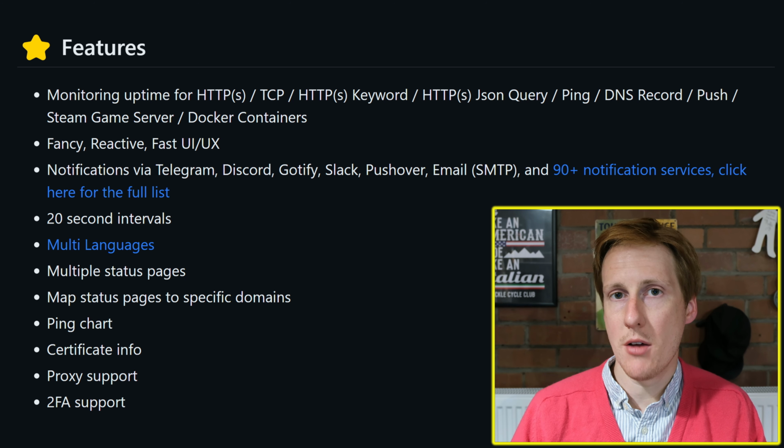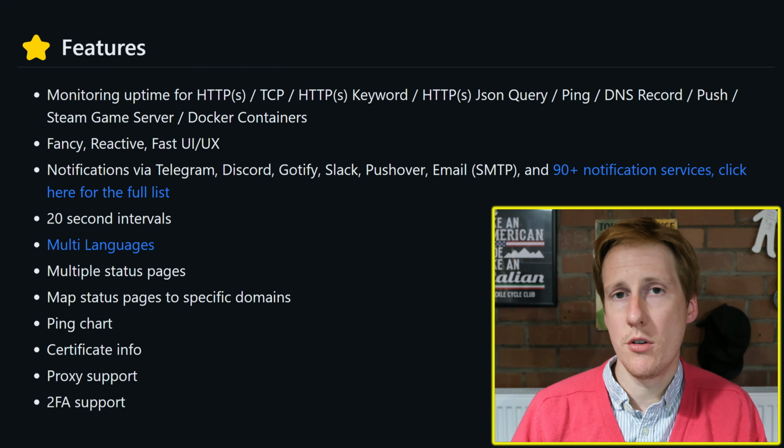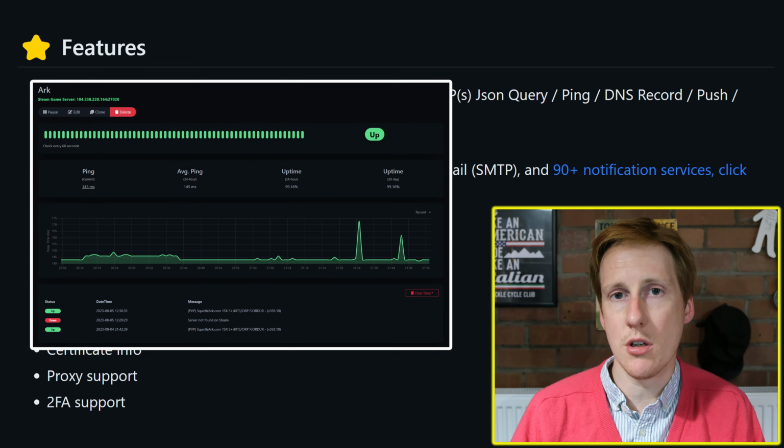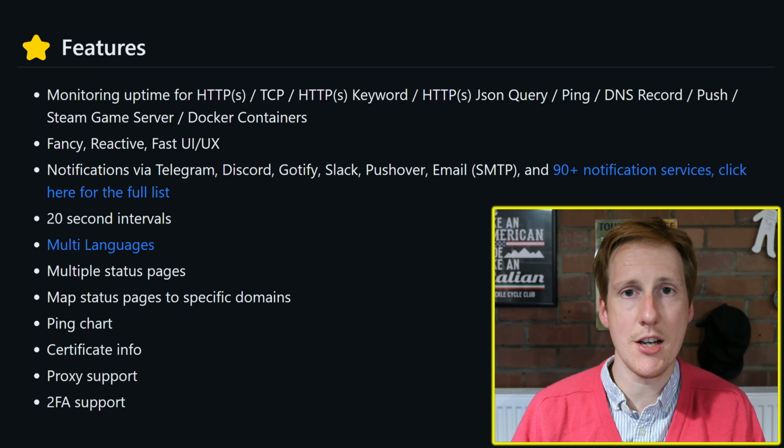And the best thing about it is we can set up notifications. And I'll come on to that later in this video. We can do things like TCP and ping requests. If this isn't a web server, we can simply tell it to make a connection and see what response it gets back. Based upon the response it gets back, we can set up all sorts of different notifications. It can do things like a JSON query or a simple ping. It can even query things like Steam game servers to make sure that your game servers are up and running, or perhaps your favorite externally hosted, i.e. a server that isn't hosted by you.